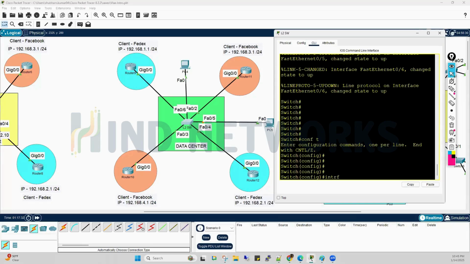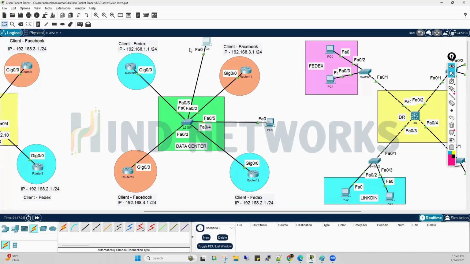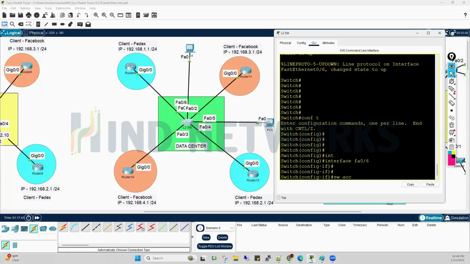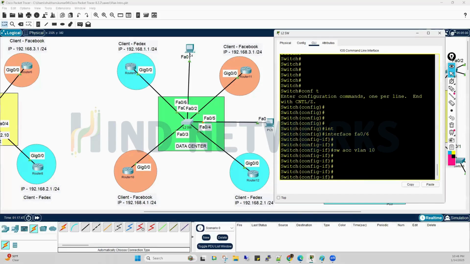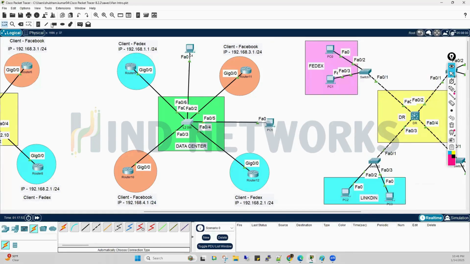This PC is configured on which interface, guys? 0/6. Okay. So interface FastEthernet 0/6, switchport access vlan 10. I move this PC in which VLAN, guys?